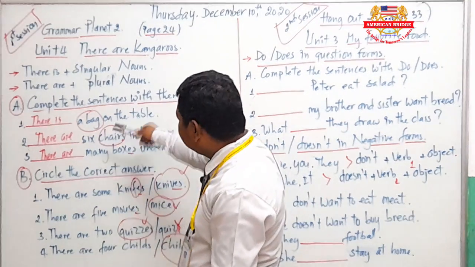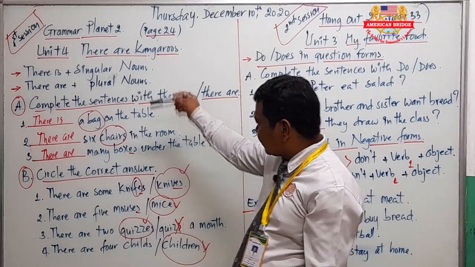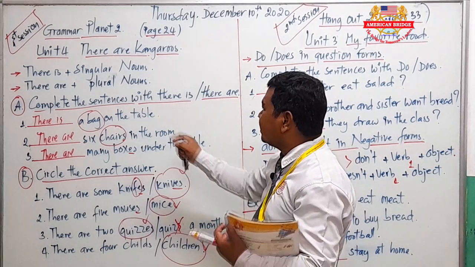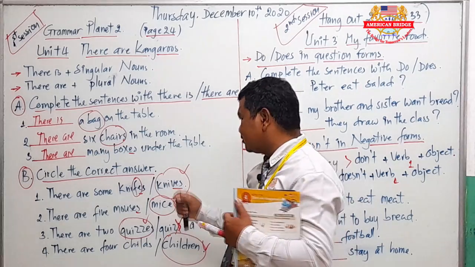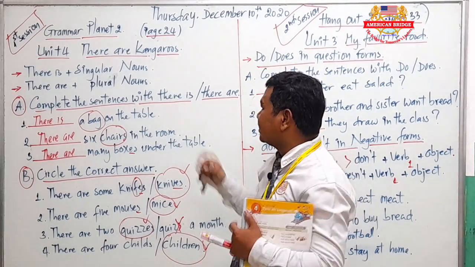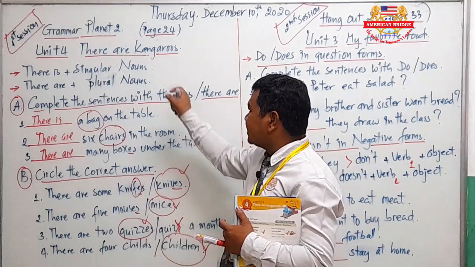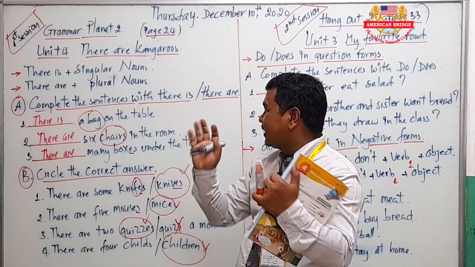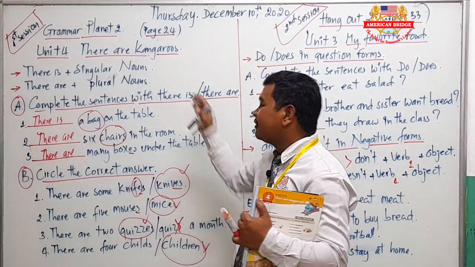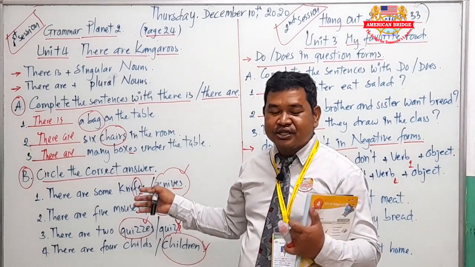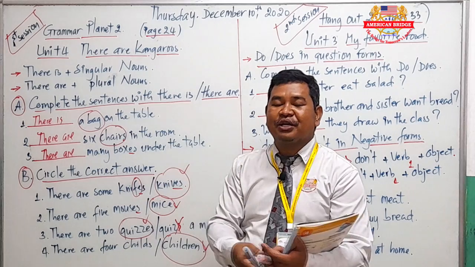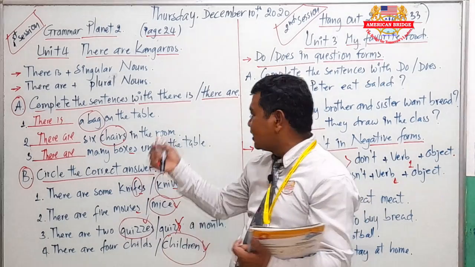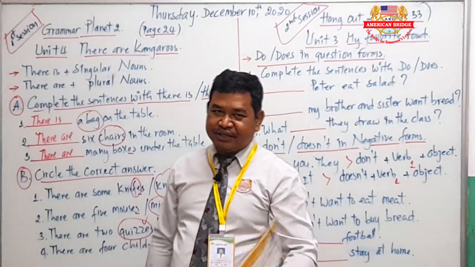So for today's lesson, you learn about this. Number 1, you have to complete. You have to practice doing the grammar with me, with there is or there are. And the other one, you have to circle the correct answer. All these lessons relate to there is and there are in our unit 4. There is plus singular noun and there are plus plural noun. This is very important in our lesson, so that's why I teach you again and again, one more time, to make you identify all of it. So do you understand, everyone? I hope that you understand all this.